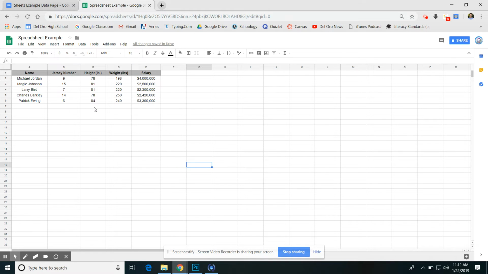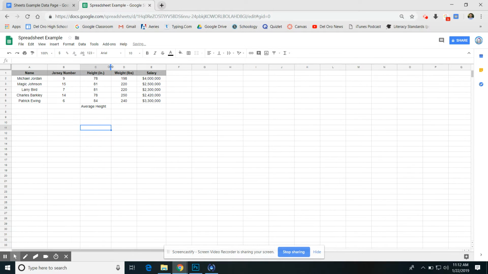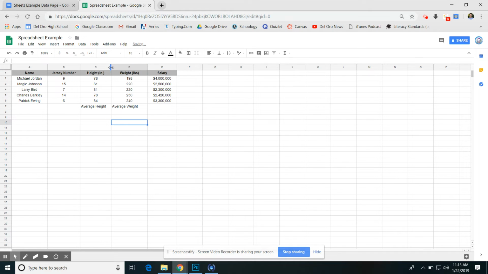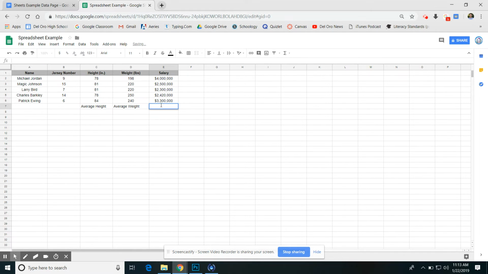Okay, so these functions that we are going to input are basically ways to input equations that are automatic, that do calculations for us, that tell us things. So what would be some interesting things to know? Well, it'd be interesting to know, I'm going to double click in there, average height of them. Look, that's crammed, so I'm going to space it out. You should do the same. It would be interesting to know the average weight of them. Those are crammed in there. That looks weird. I'm going to space it out a little bit. And it would be interesting to know the average salary.